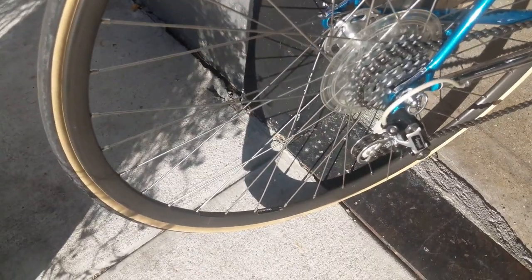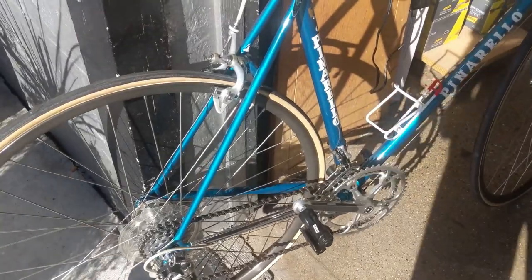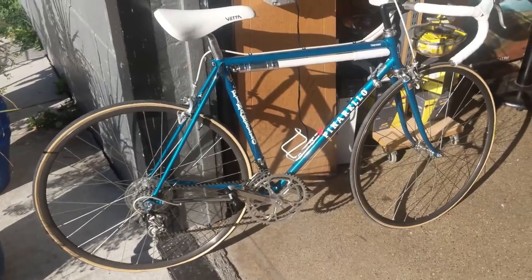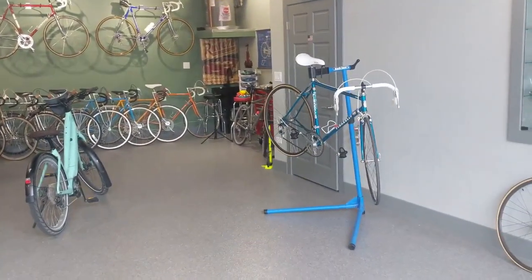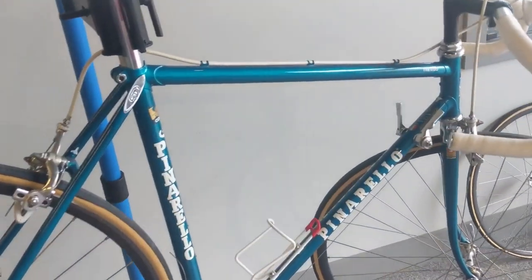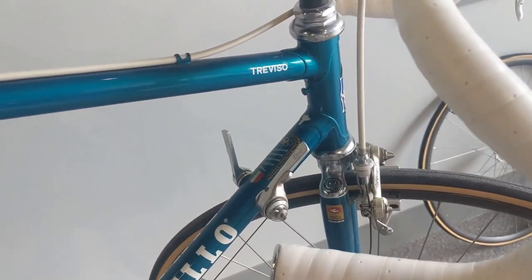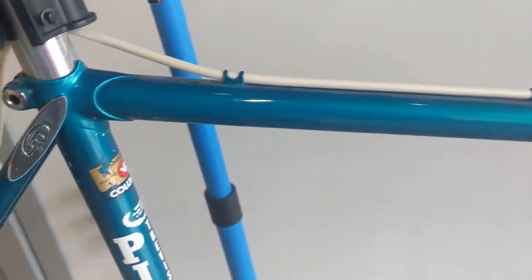The rear is a large flange hub with a Matrix rim — looks similar but not the same. It's coming with both wheel sets. There is a problem with this bike and you'll see it when I go through the overview. Let's get it back and put it on the rack. Back at the shop with the Pinarello — let's take a good look at it. Beautiful day, got to have the garage door open.